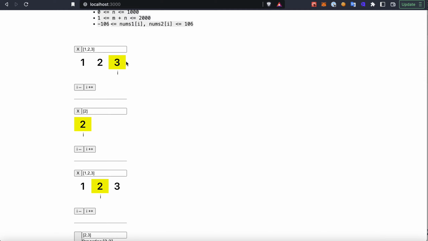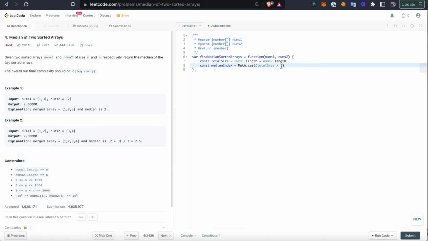So it's 3, and then 3 is greater or equals to 2, and that'll only move our iterator back 1. That's why, and maybe it's bad practice to call it median index, so I'll just call this median point. But that's the reason that we want to do ceil instead of floor.